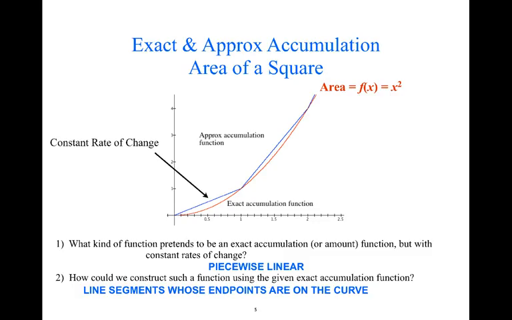Same with this. Okay, so constant rate of change. Constant rate of change on an accumulation function looks like linear pieces, right? Linear pieces. Okay, so then to make it better. Oh, by the way, what I didn't mention about the reverse process is that it's going to go a whole lot faster, because we've built lots and lots of tools in the forward process that we can use. So it's going to go a lot faster, okay?